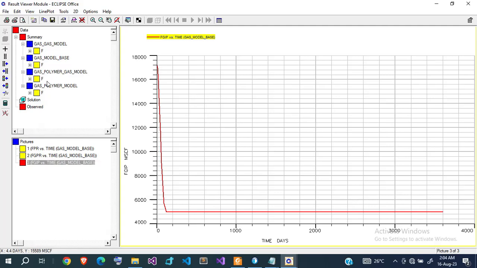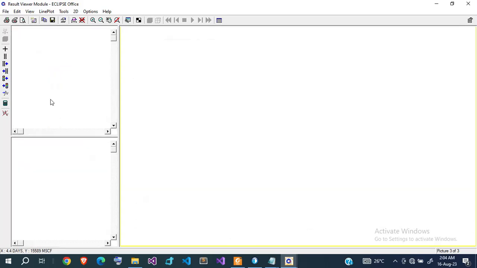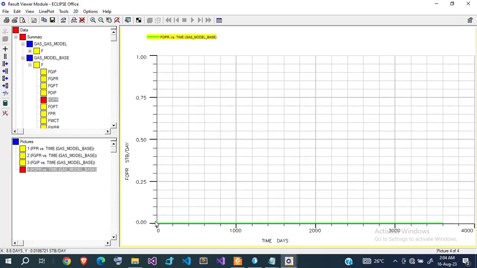Okay, no problem. So we can also look at a whole lot of other parameters that you can check if you're producing gas or oil at all. But I don't think there'll be any oil since we did not specify the vaporized oil keyword to signify that it's a wet gas. We only used the dry gas keyword, so there should be none. But to avoid doubts, we're going to run this. If you look at that, you discover there is no oil production at all.